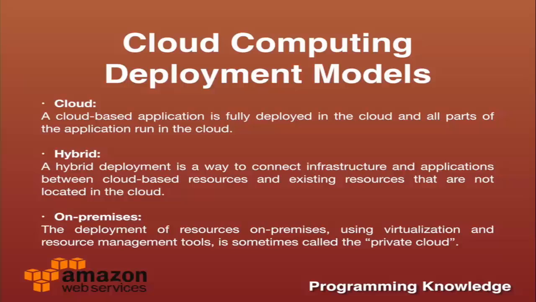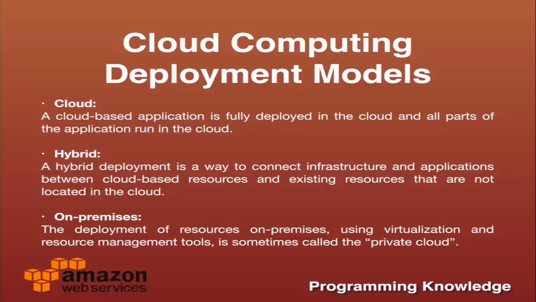The third one is on-premises. On-premises is the traditional way where the deployment of resources on-premises using virtualization and resource management tools is sometimes called the private cloud. On-premises deployment doesn't provide many of the benefits of cloud computing, but is sometimes sought for its ability to provide dedicated resources. So in most cases, this deployment model is the same as the legacy IT infrastructure while using application management and virtualization technologies to try and increase the resource utilization.